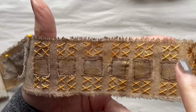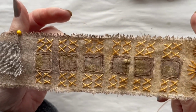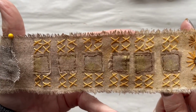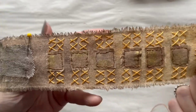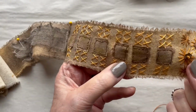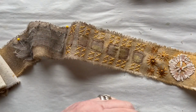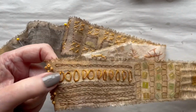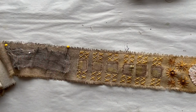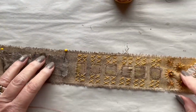So done with these cross stitches, and they are quite chunky and fill a lot on the small piece here. I like it, and in a way I think this thread is perhaps too heavy on this small piece of fabric, but I have chosen to use it in other places here, so I think I will continue using that kind of thread in this piece.